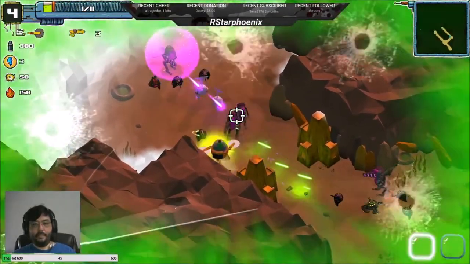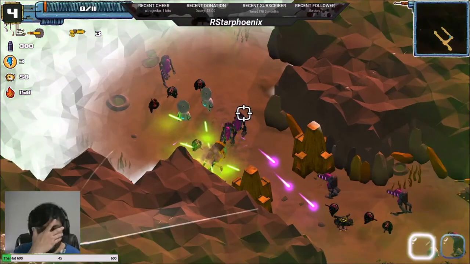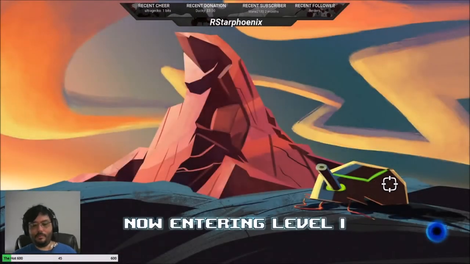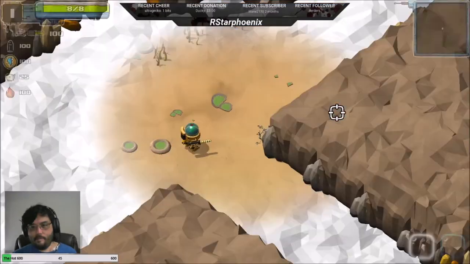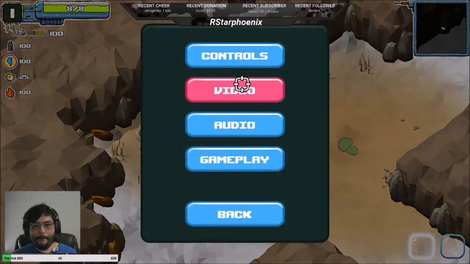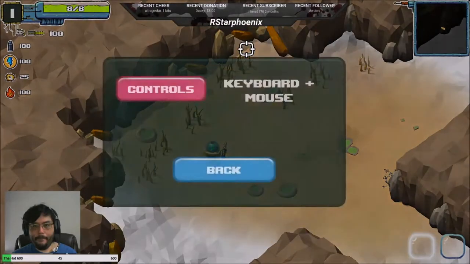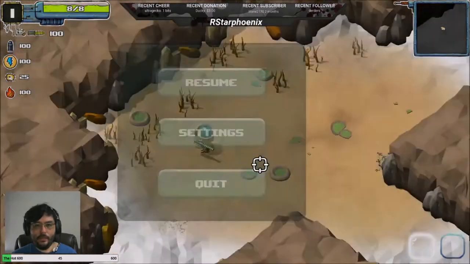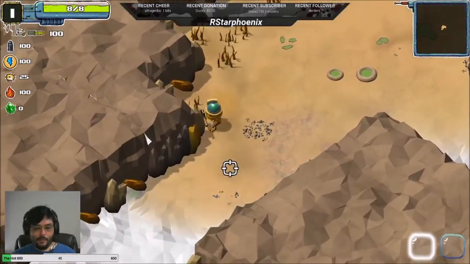Oh god, I'm gonna die! Mistakes were made, guys! Oh my god. And we gotta start over level 1 again. Alright, so it doesn't tell me how to use my dash, though. How do you find out what the rest of your keybinds are?